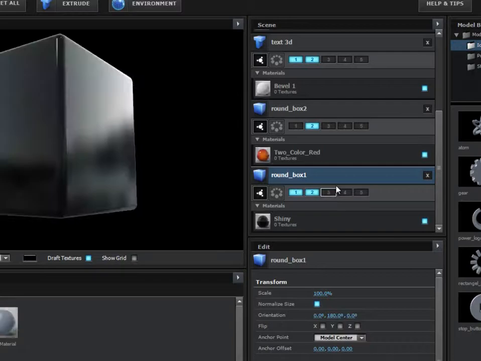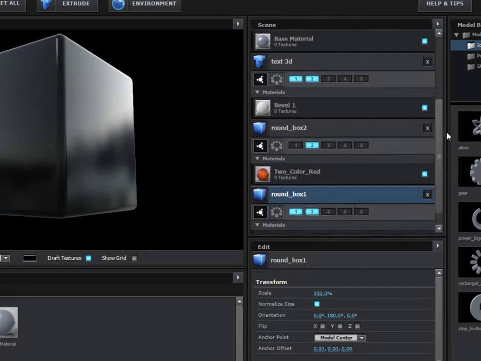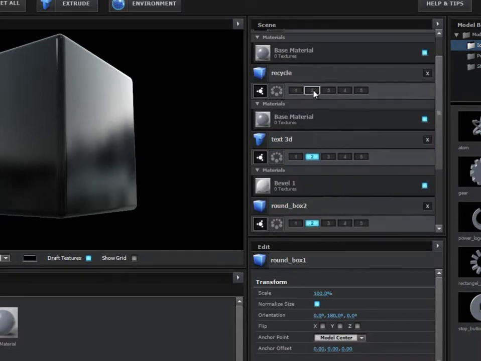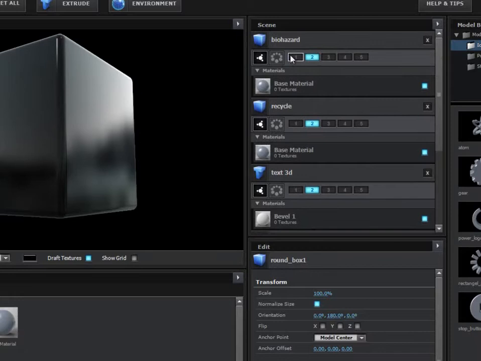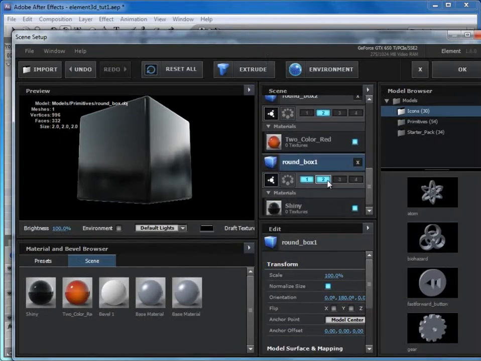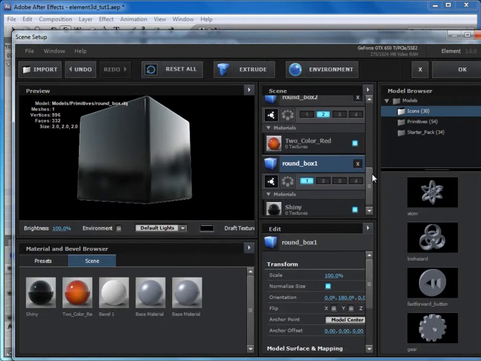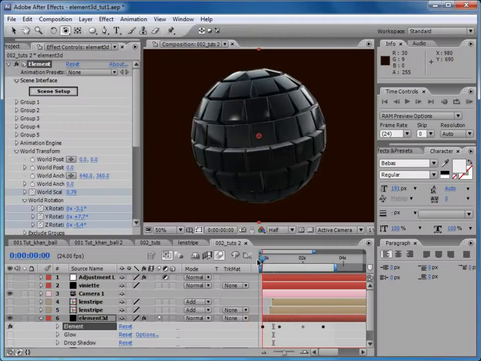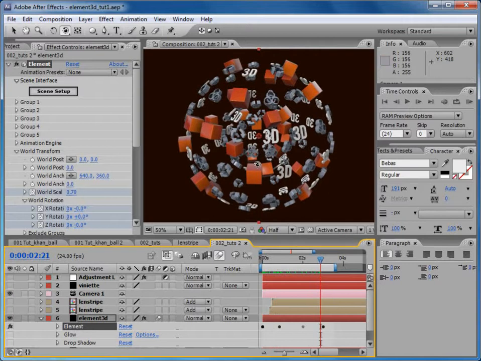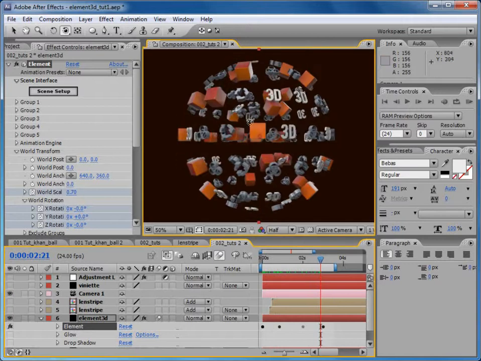Now let's go back, and on group 1, I just want black box, right? So let's remove from 1, and this recycle on 2, this on 2 as well, right? 2, 2, 2, and just one group. On one group we have got only this black box. Press OK. So there's nothing here, just black box. So black box explodes into all these amazing logos and 3D text and whatnot.